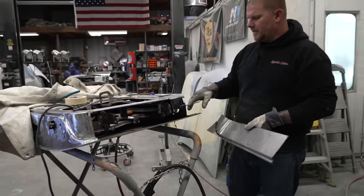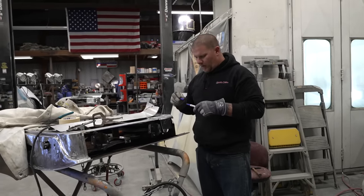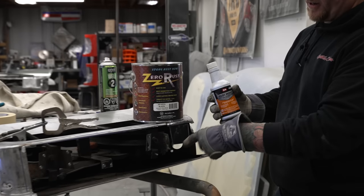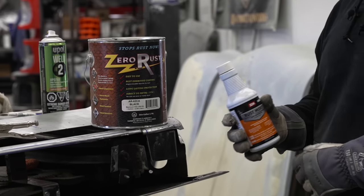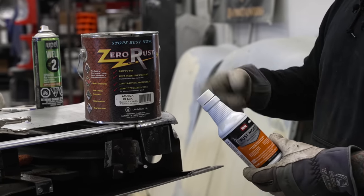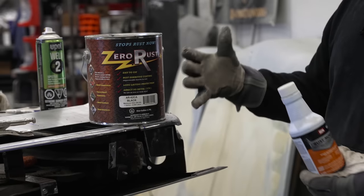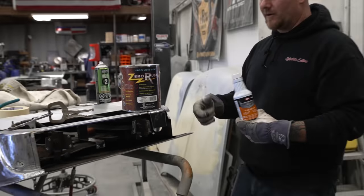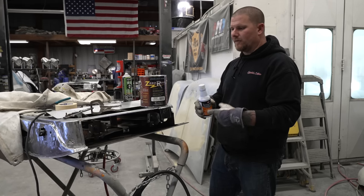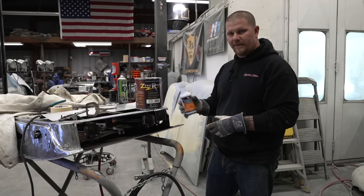The other thing that we did do was we came through with rust mort. Rust mort is basically a converter. You want to get all the excess scaling off of the bracket before you apply this. This typically takes a few hours to completely convert the rust, and it turns black to where the rust is not going to continue. However, this does not protect the rust from continuing over time. So you have different options. This is just one of them.